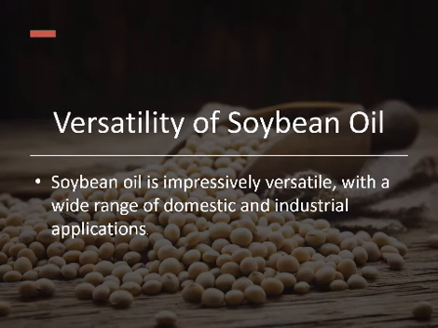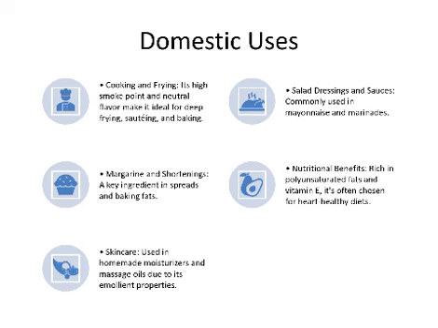Onto the versatility of soybean oil. We know that soybean oil is impressively versatile. And what do I mean by that? It has a really wide range of domestic and industrial applications. Now, on to some of its domestic applications or uses: for cooking and frying, which is really common in almost every home, for making margarine and shortenings, for making skincare products, where it is used in making homemade moisturizers, for making salad dressings and sauces, mayonnaises, etc., and amidst its nutritional benefits.